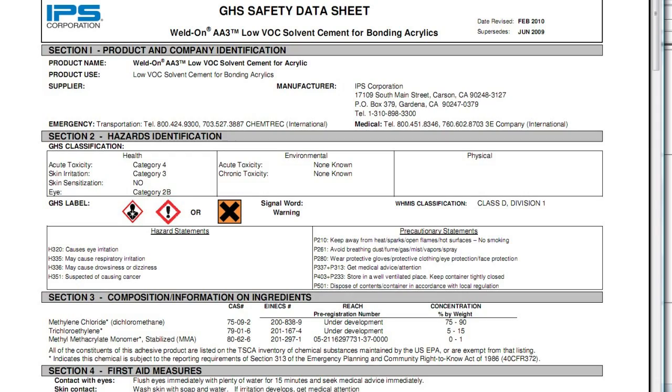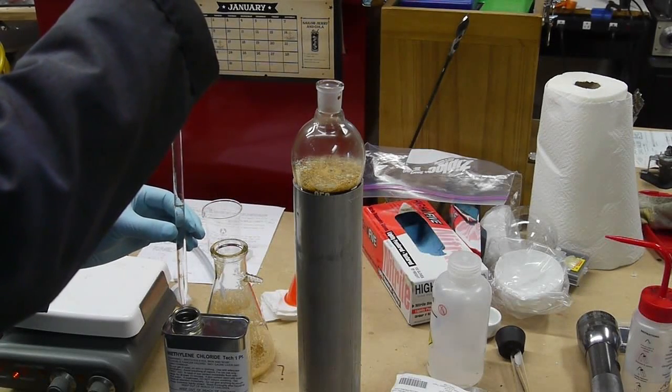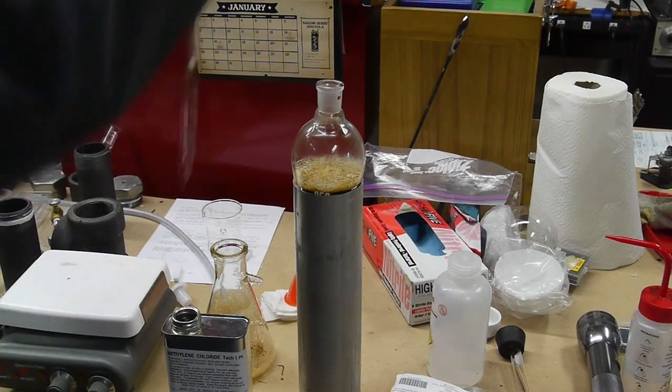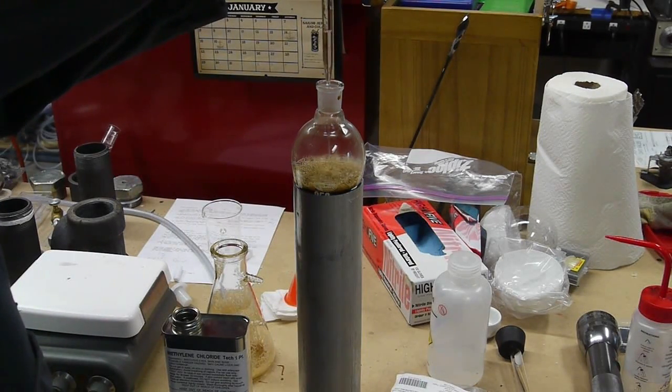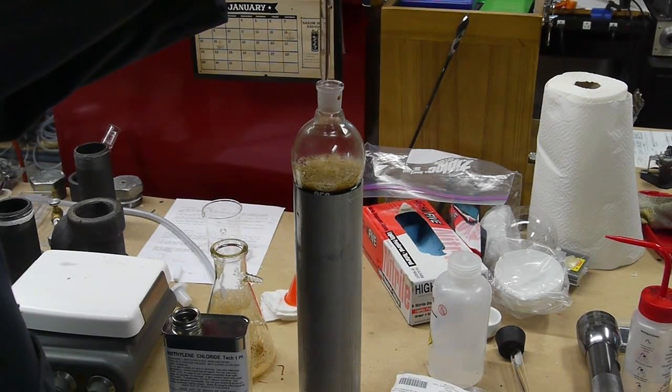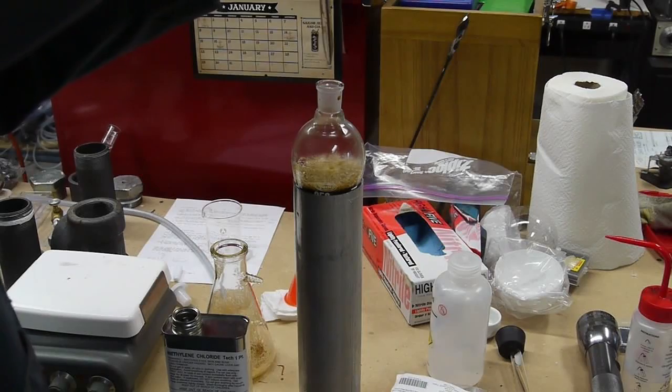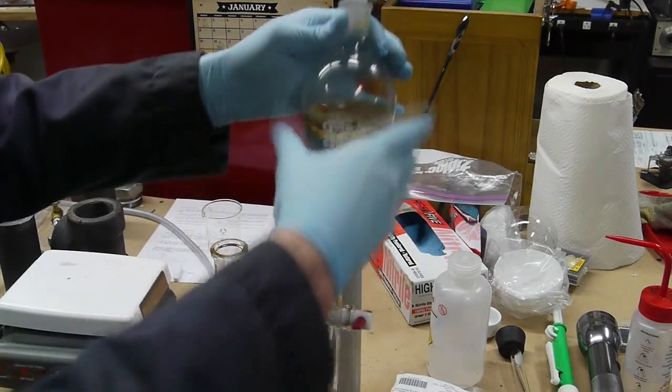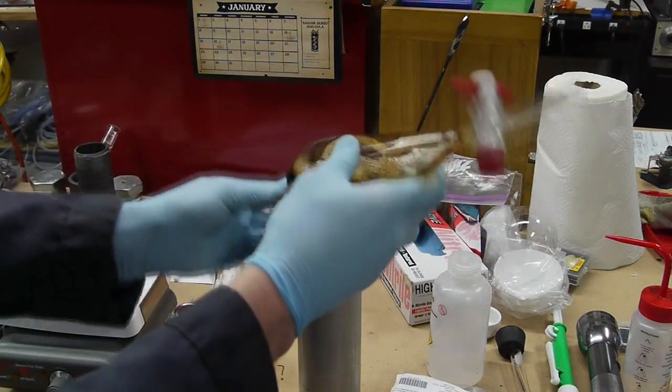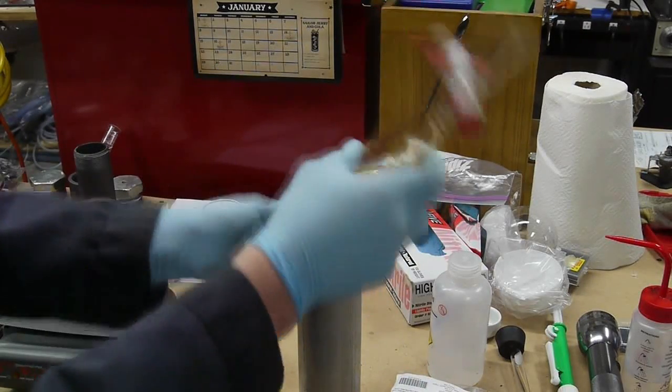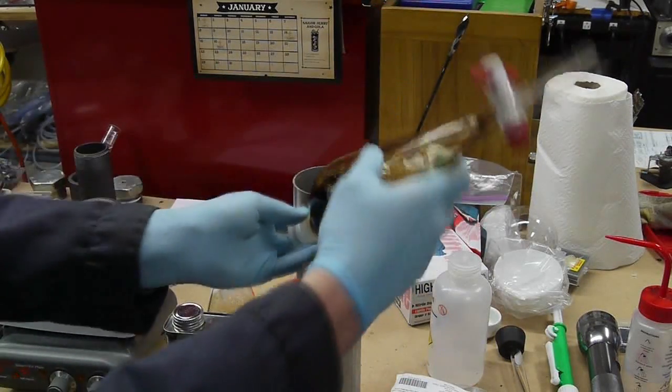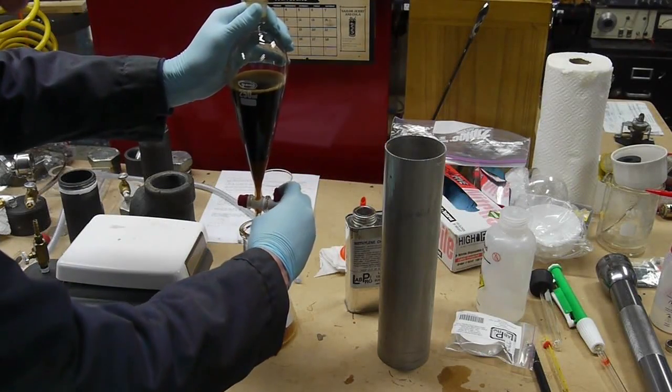So the idea is to add some methylene chloride to the separatory funnel along with the aqueous solution of caffeine. And by mixing it around a bit, all the caffeine will be transferred into the methylene chloride because it has a much higher affinity for dissolving caffeine. Then by emptying the separatory funnel carefully, you can extract the caffeinated methylene chloride. When you boil away the methylene chloride, you're left with really nice crystals of caffeine.